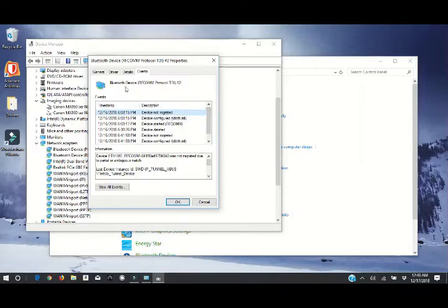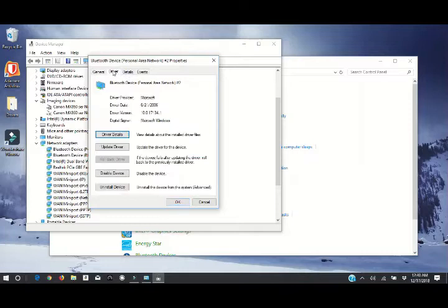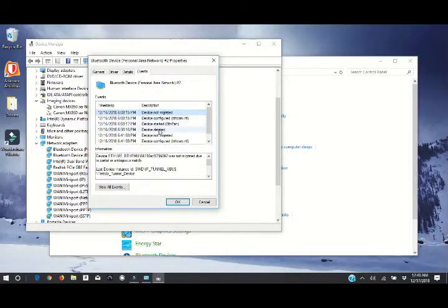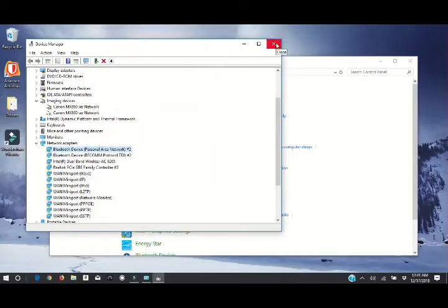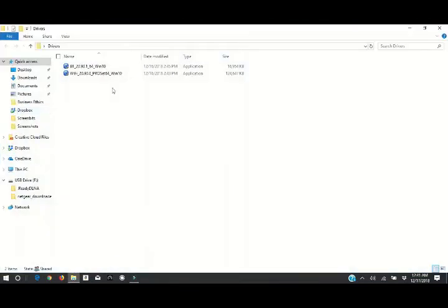Okay, according to this, it did actually change. It did automatically update that with the new drivers. See if this one's the same. And same here. Looks like it deleted the old device, started the new one, configured it, everything all on its own. Now, if for some reason yours doesn't, just go back to our driver folder here, and if you click on that driver, it will install it where you need to go.